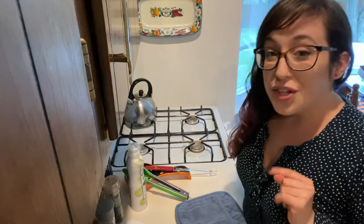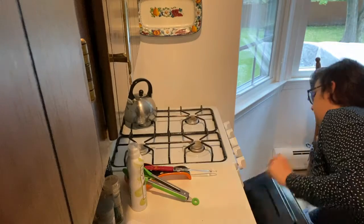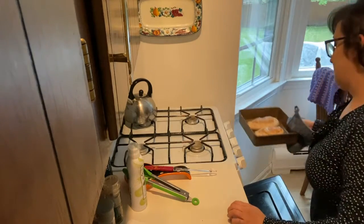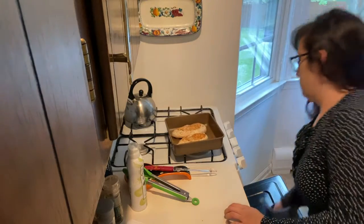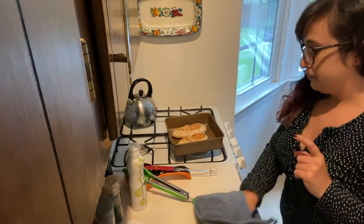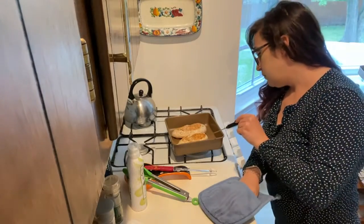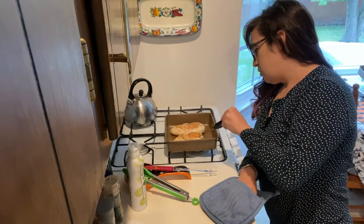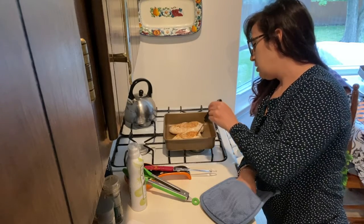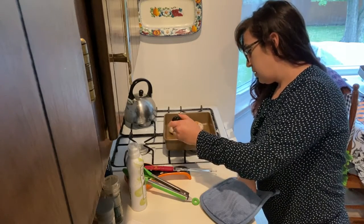Okay, we're back again. So what we're gonna do is pull my chicken out of the oven here. Leave it on, it's going back in. And I have my food thermometer. I just wanna see that I'm getting close here. Oh yeah, technically this is done. Hot. Oh yeah, and the juices are running clear.